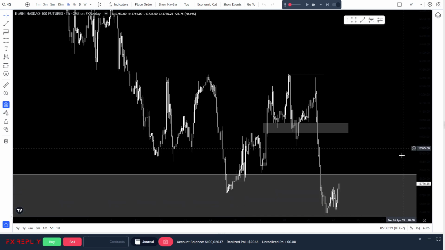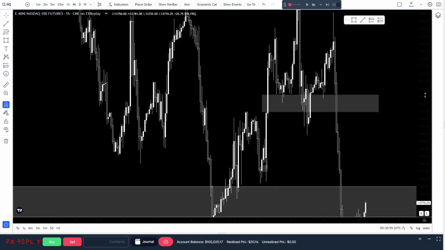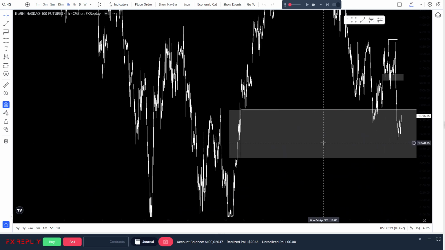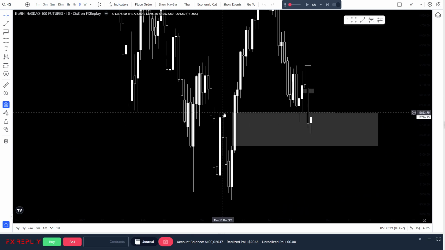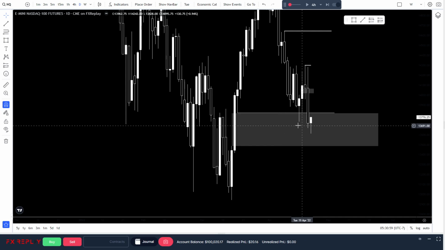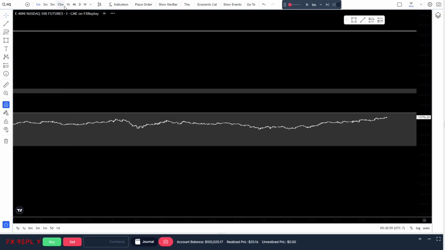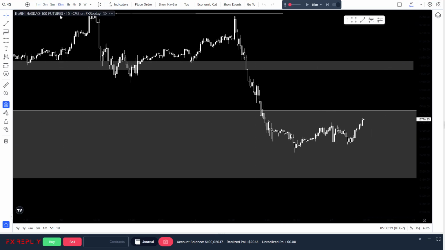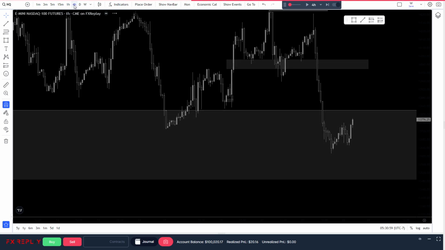New York session. Okay, well, yeah, hourly inverse, 15 inverse. It makes sense that we head down here. So now we tapped into this daily gap again, sweeping this low. Now we're delivering from CE of this gap, consequent encroachment. Maybe we get something out of here.